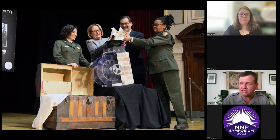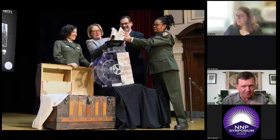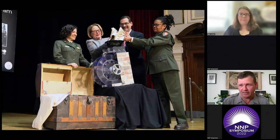And then finally, it is lined with the cloth made in the mills. Still today at the Boott Mills, those looms are creating cloth that we have available in our gift shop, but we use to tell the story of the manufacture of cloth. So really a tremendously symbolic opportunity for those dignitaries to pour the coins in and get the coin launched.